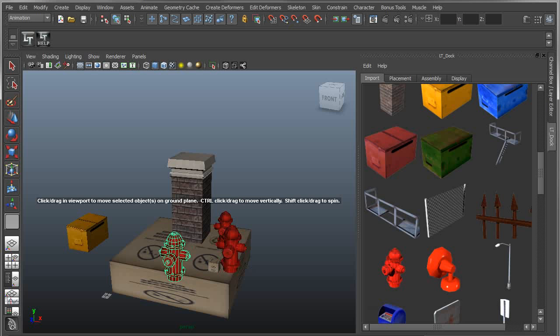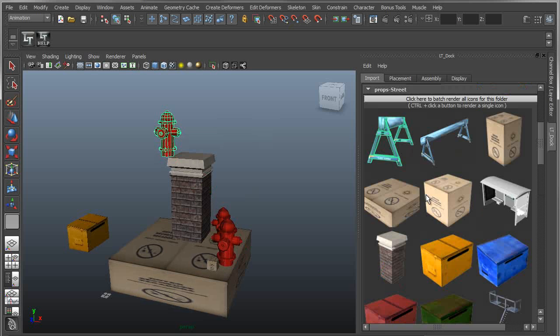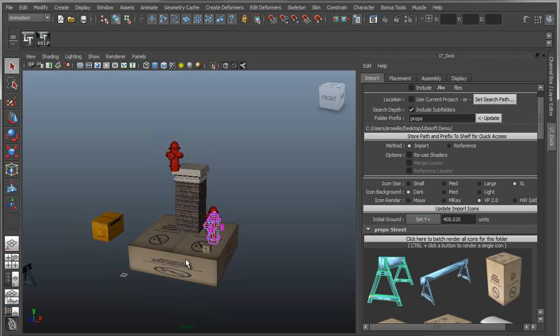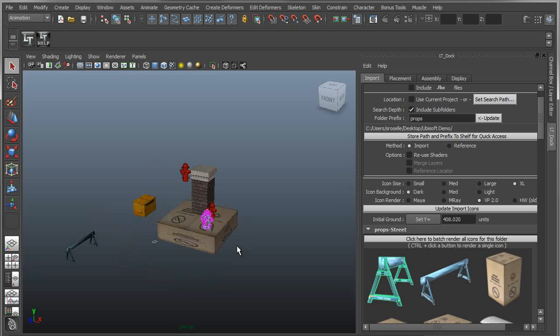Now if I bring in another one of these, that same place that I left off will still be my virtual ground plane. So again, that can be set in a number of ways, just by snapping to a specific point, or by vertically changing your position, or by going in here and setting an explicit value or setting to a specific object and or component. This could be a vertex or edge or whatever, so I could grab that vert and make that my ground plane if I wanted to. And again, that just extends out infinitely from that point.